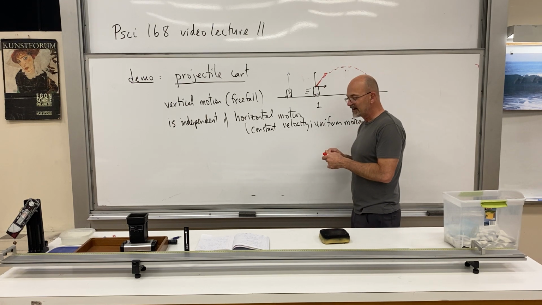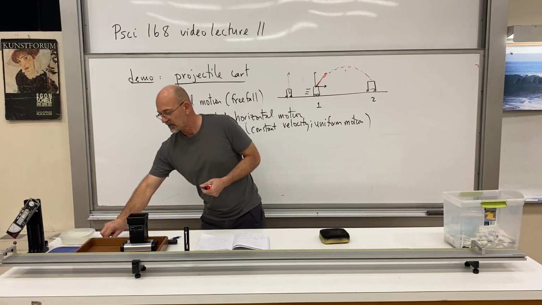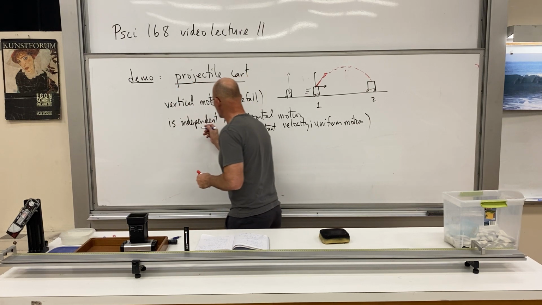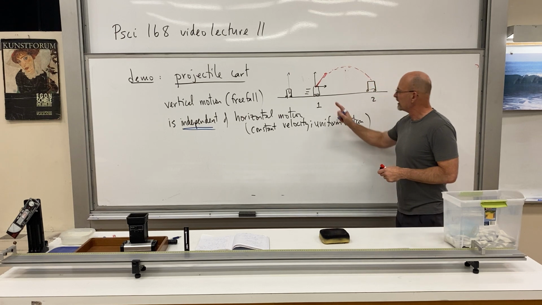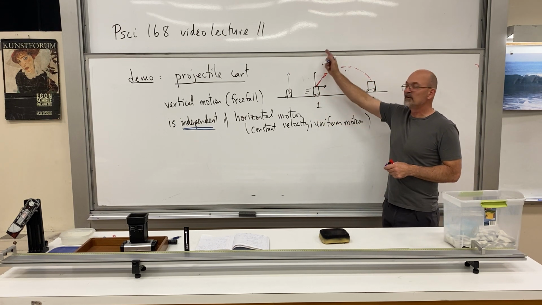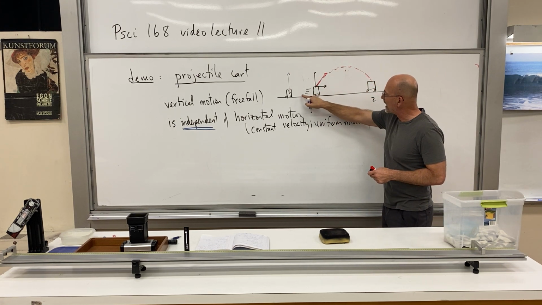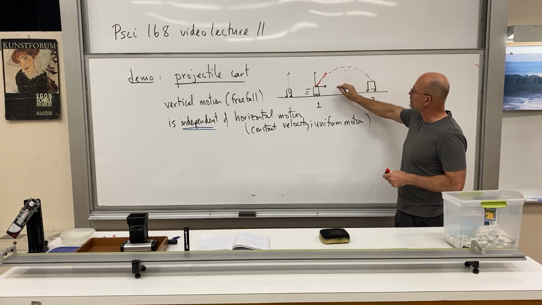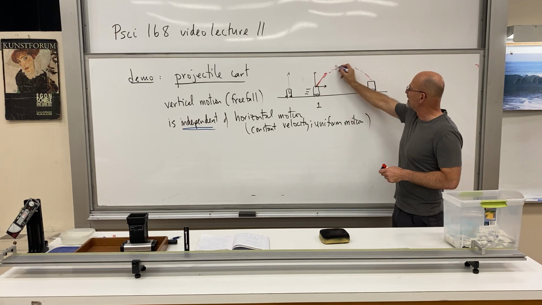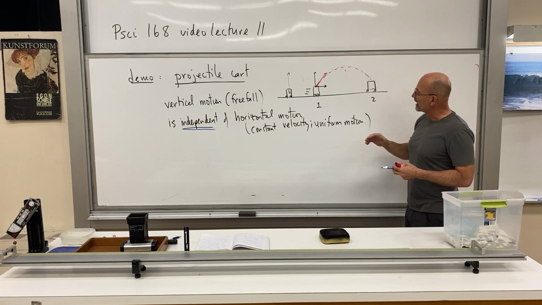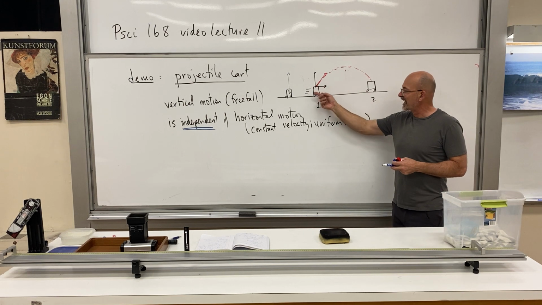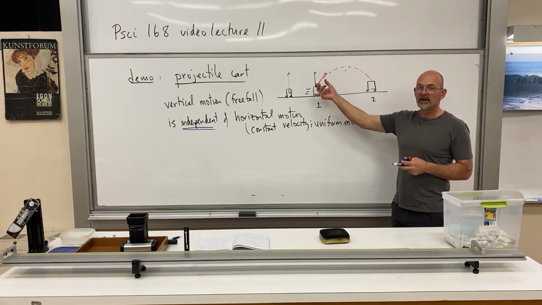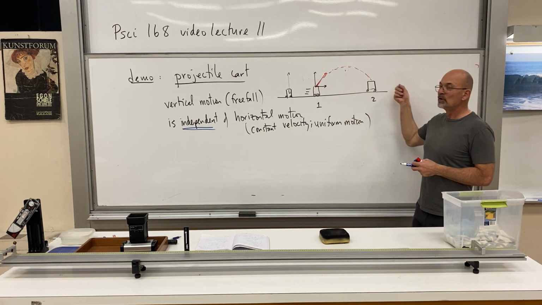So it's this independence that makes all the difference, or that makes this possible. So the two motions are independent. Again, the little cannon just spits the ball straight up and down. It's combined with the forward motion, and what you get is this arc. And because they're independent, it's the same as if you sat in the car and threw the ball straight up and down and just moved along with it.